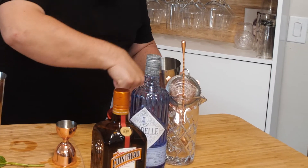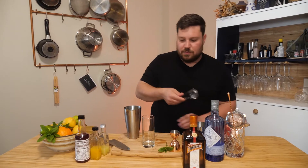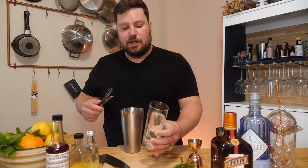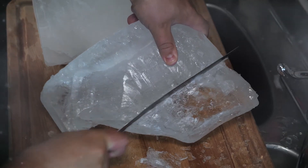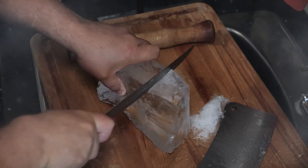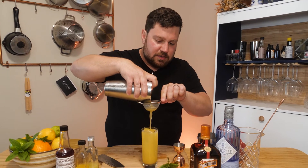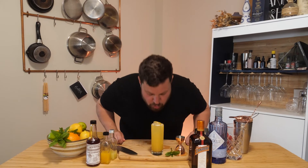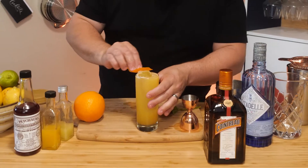Let's grab some ice. Grab a Collins glass and throw in this beautiful ice. One of the good things about being a laid-off bartender is it gives you lots of time to play around with things like making clear ice. After only several grueling hours, I came up with this beautiful piece here — why not? It looks amazing. I'm just going to fine strain this over our ice. Just going to do a little orange twisty — mostly want the oils to give it a quick rim — and go like so.